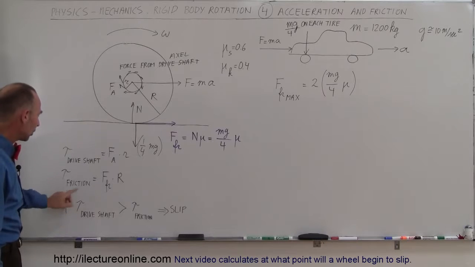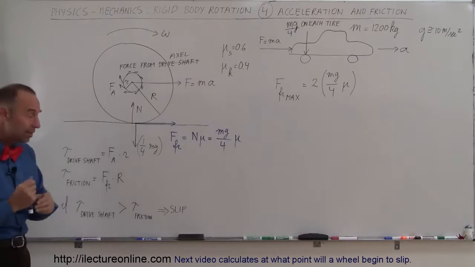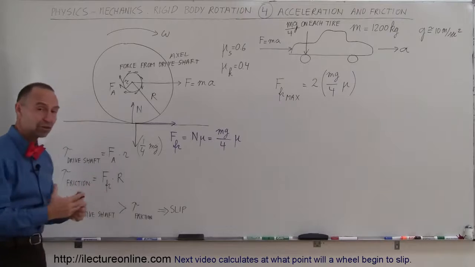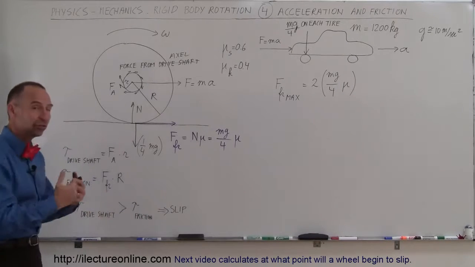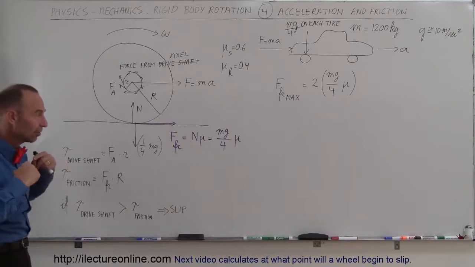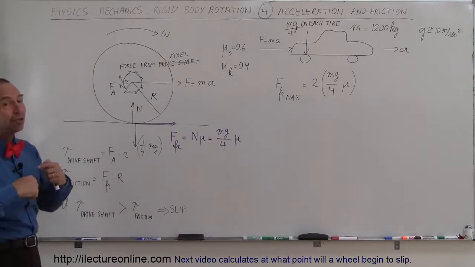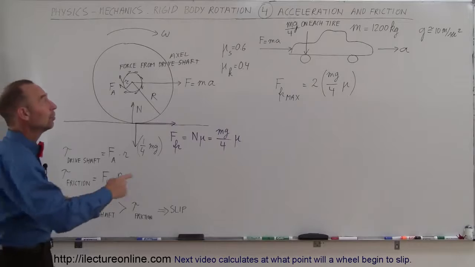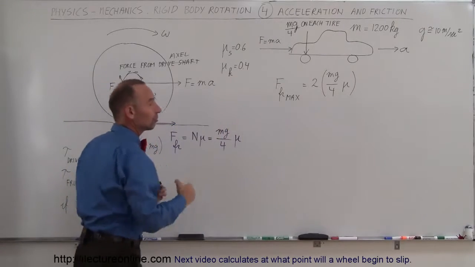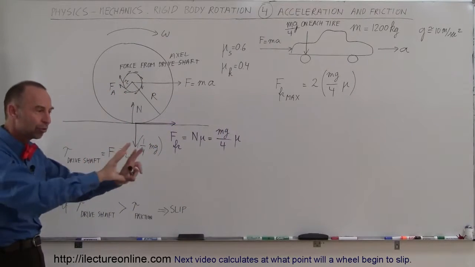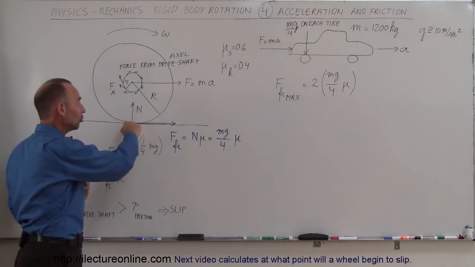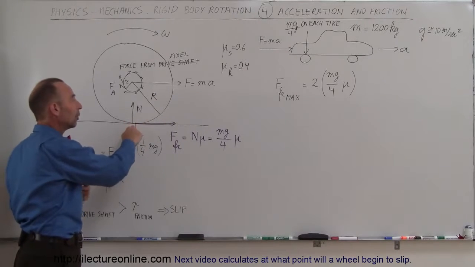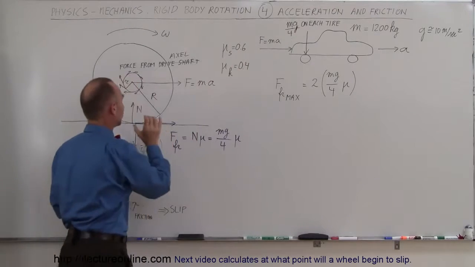Now, if the torque caused by the drive shaft is greater than the torque caused by the friction, the wheel will slip. If the torque of the friction is sufficiently large, then the tire will not slip and the car will get pushed forward. Even though the tire may slip, you still have the kinetic coefficient of friction, so there will still be some force pushing the car forward, but not nearly as much as when there's no movement between the tire and the road.